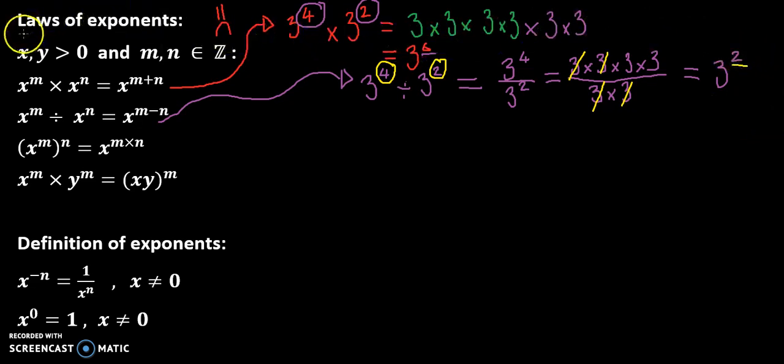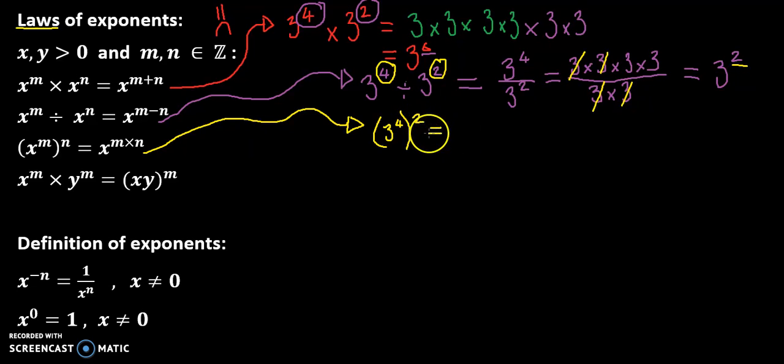So in other words, the laws of exponents are the tricks that someone else has found to make our lives easier. And that's what maths is all about. Now x to the power of m, to the power of n, is equal to x to the power of m times n. Now once again it sounds awful. So let's do 3 to the power of 4 to the power of 2 and see what happens.